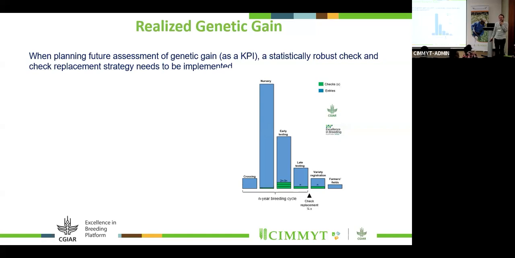Another question is the check. When I go to the later stage, are you also advised to use maybe the minimum number of checks on the later stage activities? It's still better to use 4, because any trial is the same as any trial. If you use 2 checks, the checks interact with the environment. So there is a G by E effect on the checks as well. So you're going to distort your result.